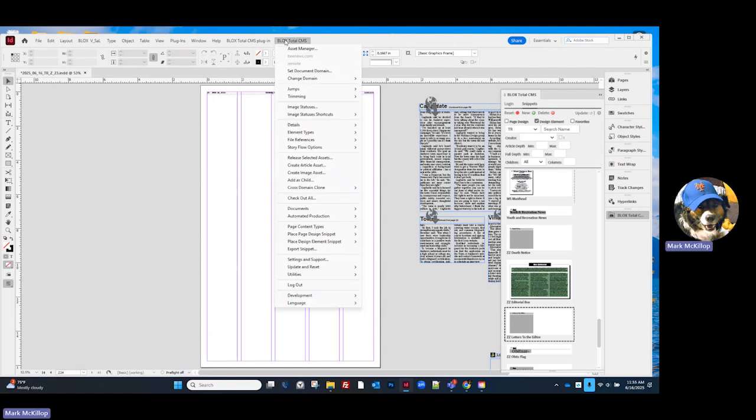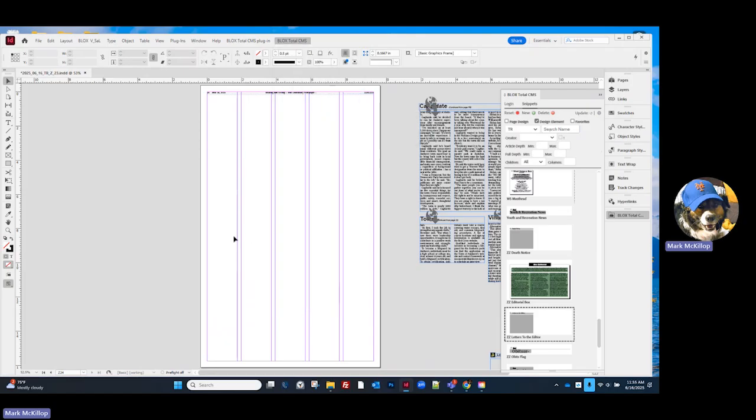With a snippet, once you put that in, you do the same way, like asset manager and everything. Yeah, the story, the design. You just click on the story box, asset manager, place the story, and then it puts the pieces in the boxes. It knows to put the headline in the headline box. It knows to put the picture in the picture box. And if there are two pictures, but the snippet has one, it'll create the boxes it needs.